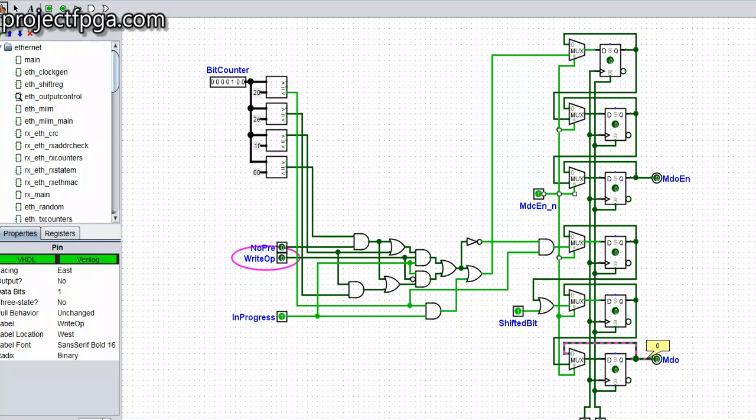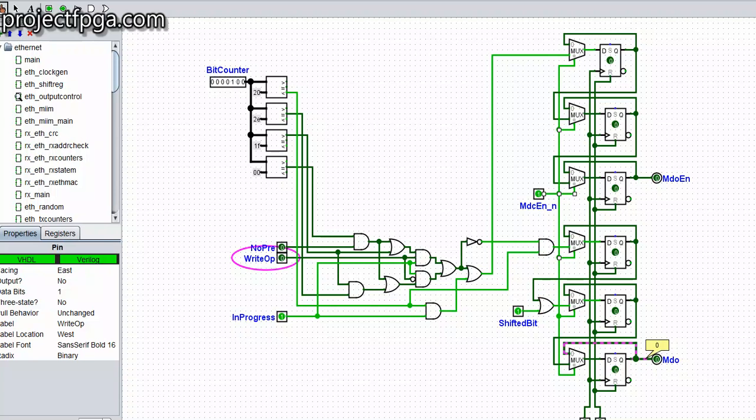But if it's 0, that is when this shifted bit, which is the control bit of this ETMA core, comes in. The shifted bit, I'm going to show you where it's being generated. This shifted bit should be sent out of this MDO. So that is what is basically happening at this part of this circuit.